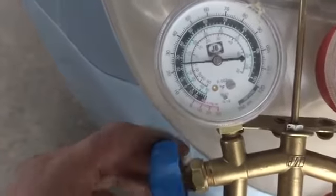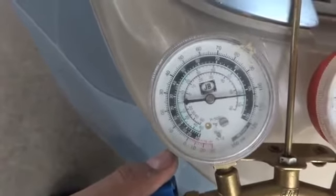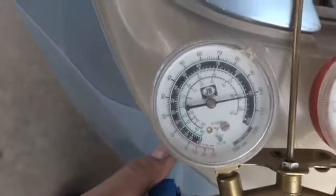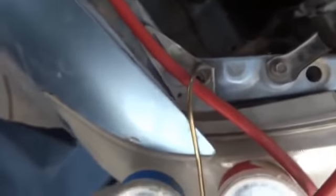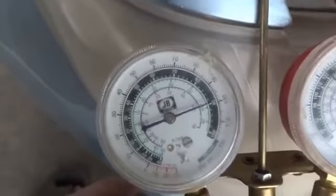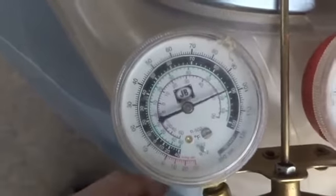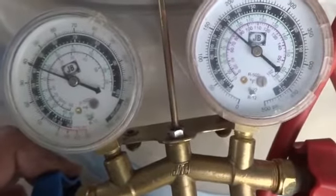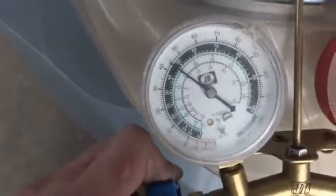You will fill the system not at once, but with successive gaps, with intervals. I will have to fill in the Freon. So now it's close enough. Yeah, I'm feeling a little bit of cooling, so it is close enough to cooling. So this is the point where we will take care. As you can see, on the high side it is showing something like 170, and the low side is 40. So I will fill in more.